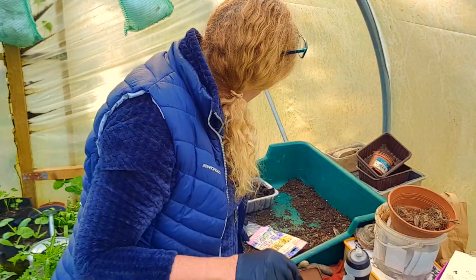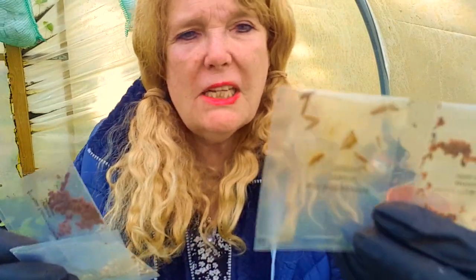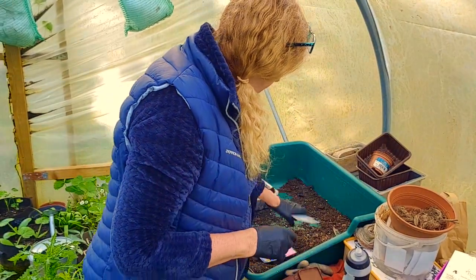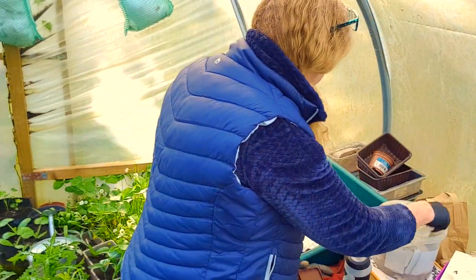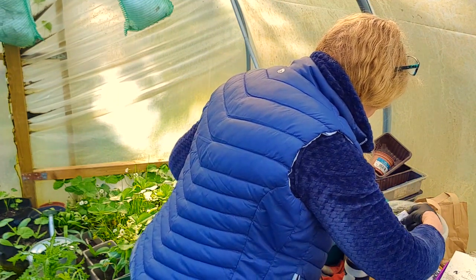This is for the one last bed that Simon's just done. I watered it this morning, so I'm going to throw all these seeds in here and just see how they go. I'm going to put these three - well there's six - lots of seeds, some in there, some in there, some in there, just throwing them all in together, mixing them into the bed like we did with all the other seeds.